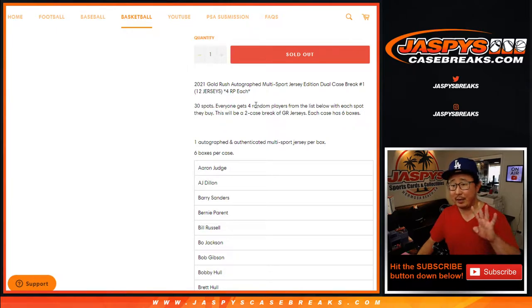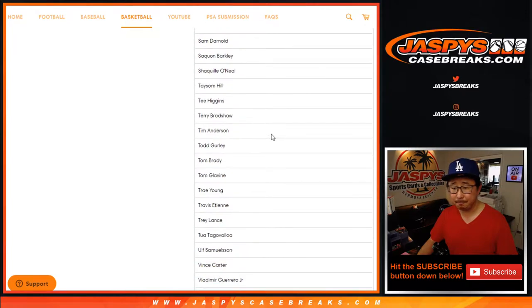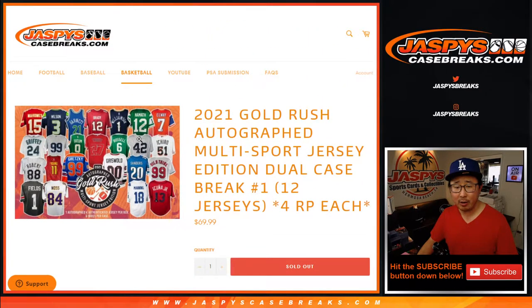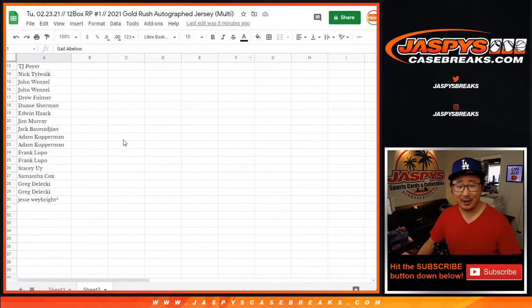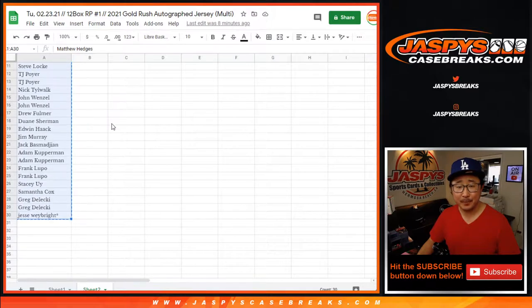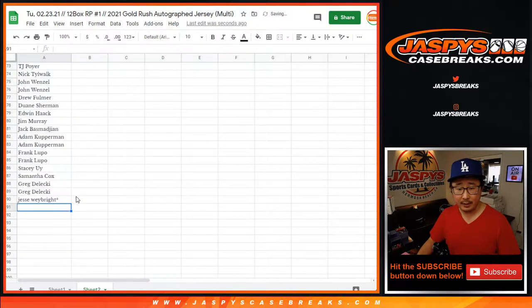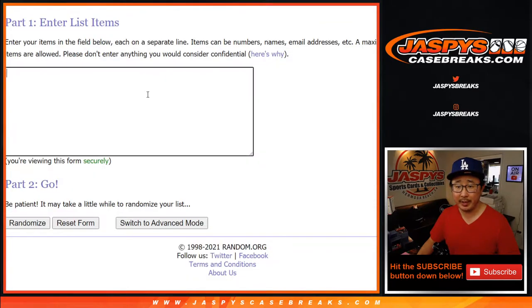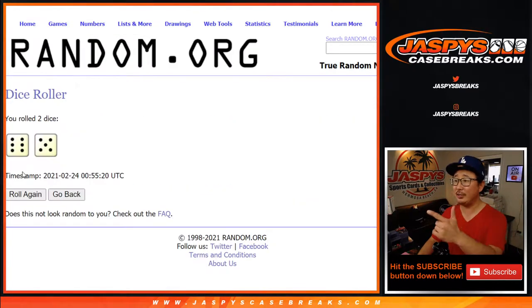We sold 30 spots, everyone's going to get randomized four random players. There's the big list of names — baseball, basketball, soccer, and so on. We're going to go by our non-pro uniform rules, but since it's a random player break, we don't have to worry about college rules. So let's multiply this by four — 30 spots times four gives us 120 players total. We'll put everyone's names into a blank list and use that first tab to match you up with names and players after we randomize each list 11 times — 6 and a 5. Good luck.